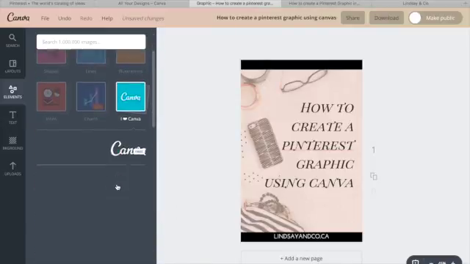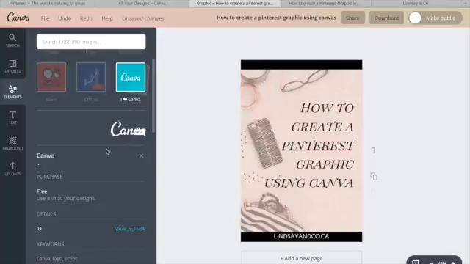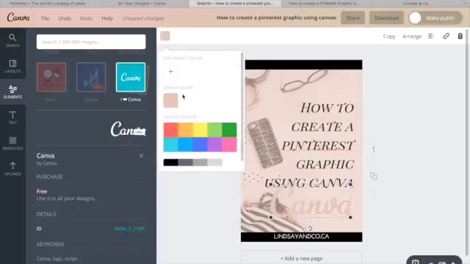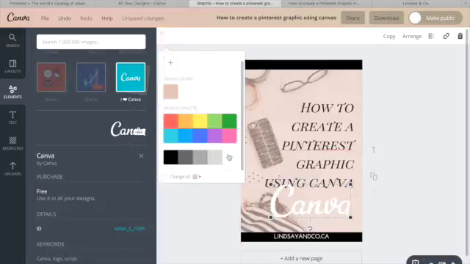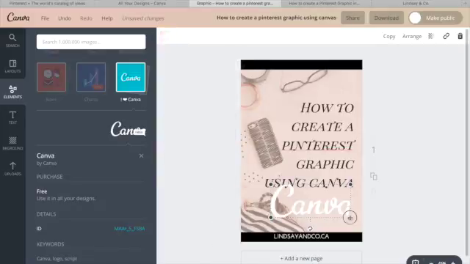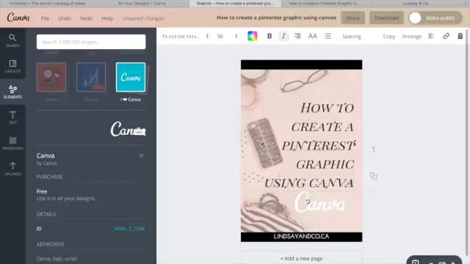Let's try just a simple, oh, it comes up as pink. So you know what we'll actually do, turn that white, and shrink it down a bit, and instead of keeping the written Canva there, we'll remove that.